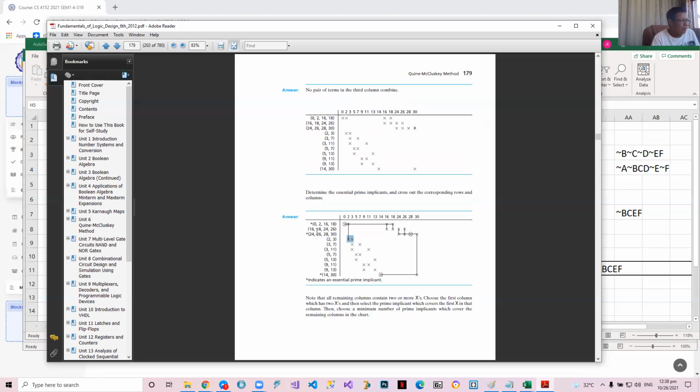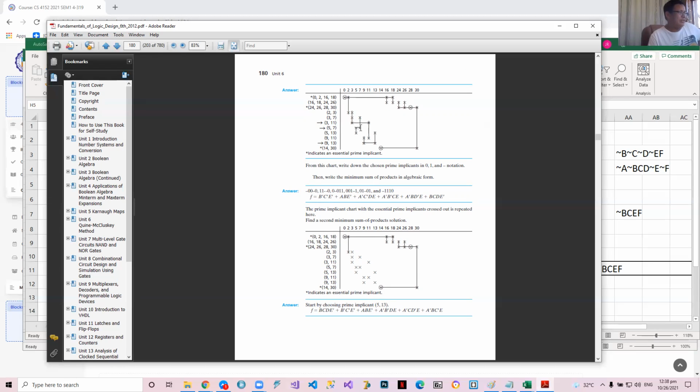Do you follow? So, una, itong tatlo. Okay, now, in here, he considered 311. I was correct. Consider niya yung 311 para tatamaan yung dalawang grupo. Okay? 311, this will cross out 37, and this will also cross out 911. Do you follow? And 57 to cross out 37 and 513. So essential ito. 513 is already crossed out. 911 is already crossed out. Okay? And then all the rest. So these are the essential prime implicants.